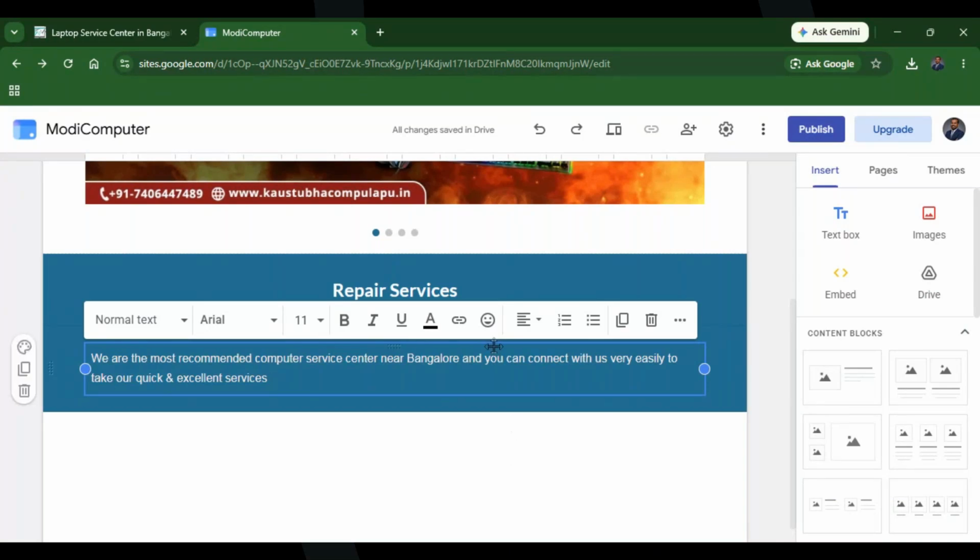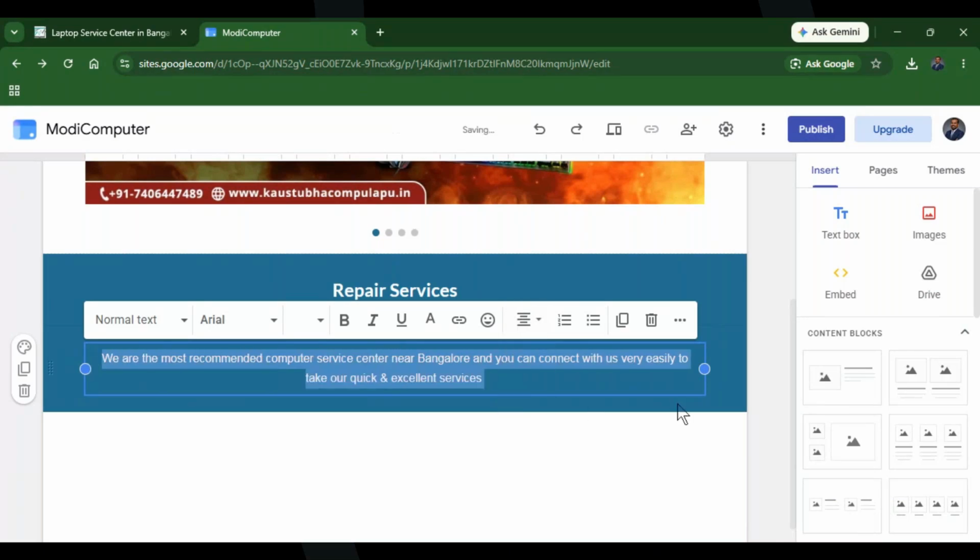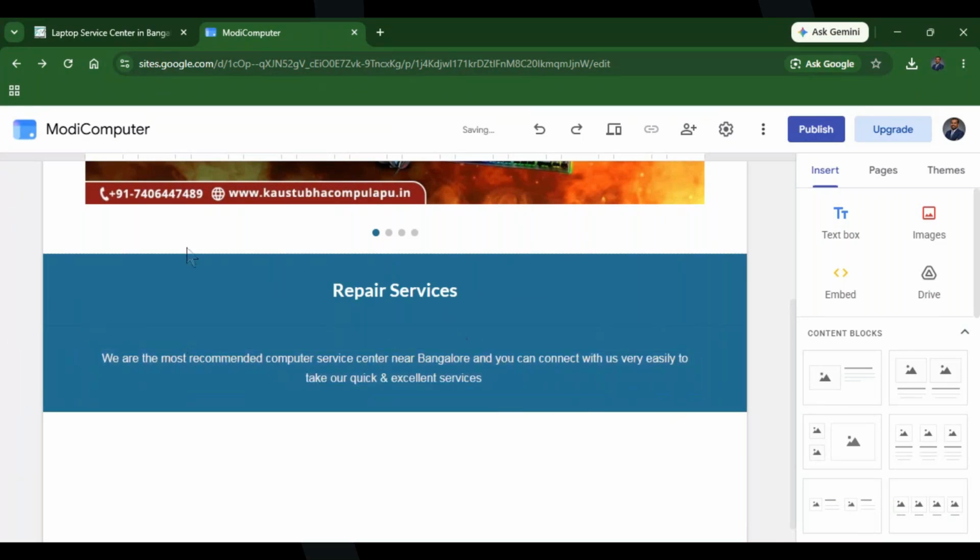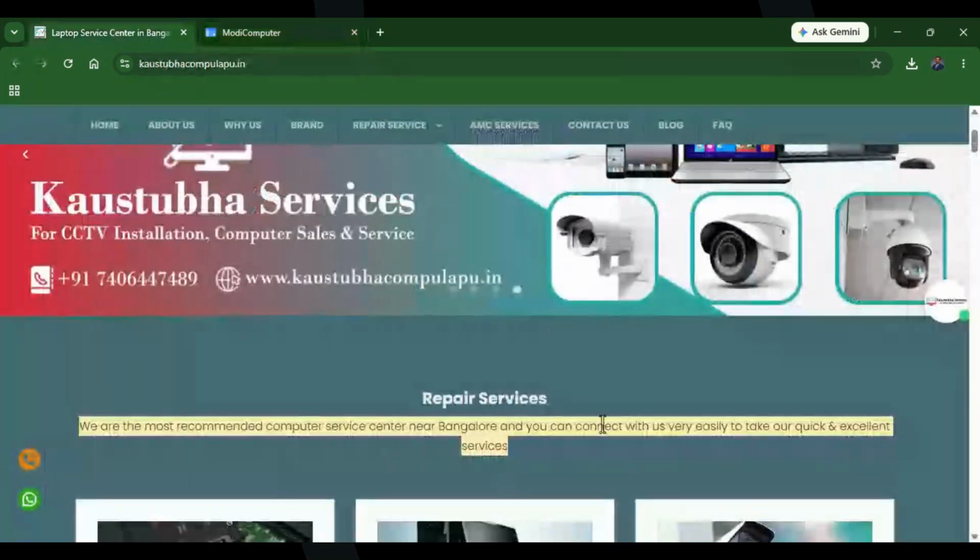That's why you copy into notepad, then paste it. But in real time you don't copy from real time websites. You take your own description and headings according to the keywords and business strategy. So what I will do, I'll apply center alignment. So now most of the things are over.